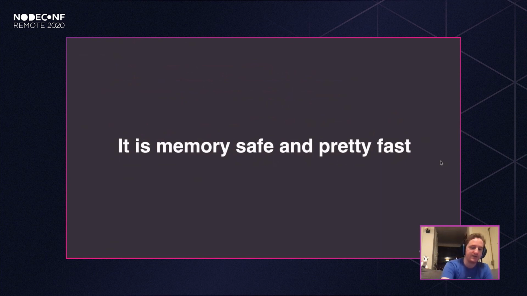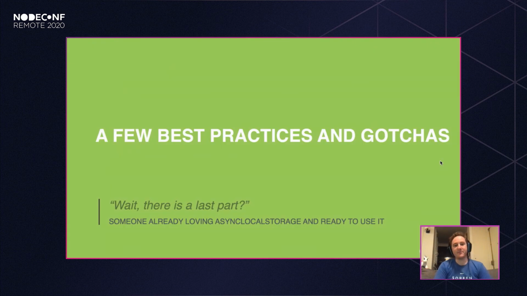I have to highlight that there is currently a PR on Node Core that fixes a memory leak in one of the functions that I have not disclosed in this talk yet. So Brian, don't send me messages immediately to complain.